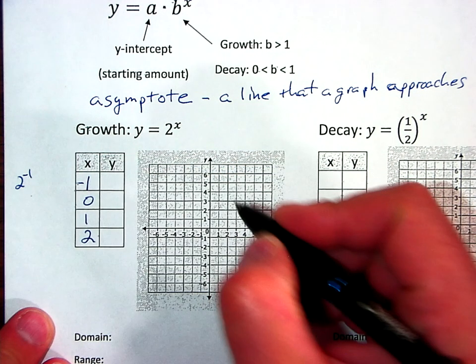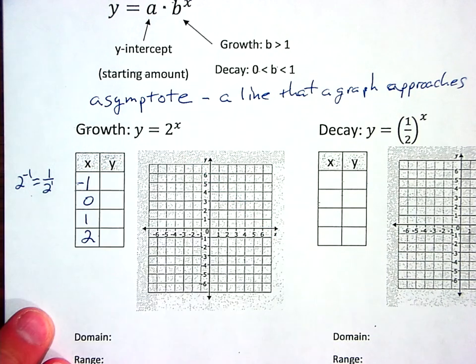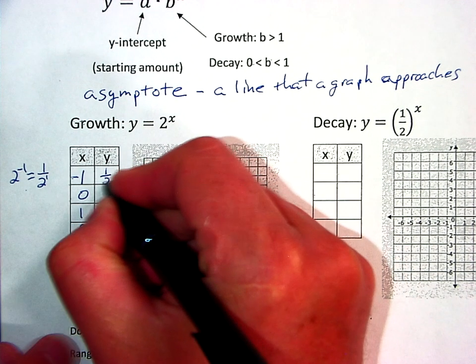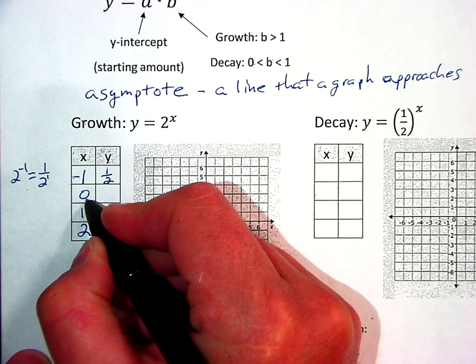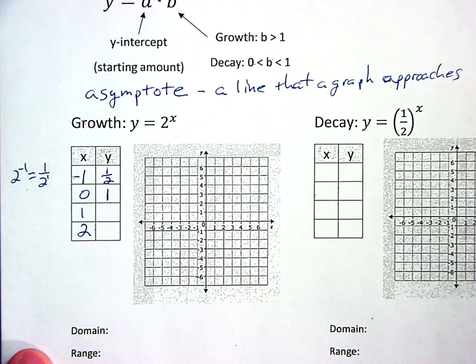No. It's easier than that. I do 1 over 2 to the first power. And what is 2 to the first power? 2. So your answer is just 1/2. All right, so 1 over 2. So y is 1/2. Anything raised to the 0 power is what? No. 1. Yes.